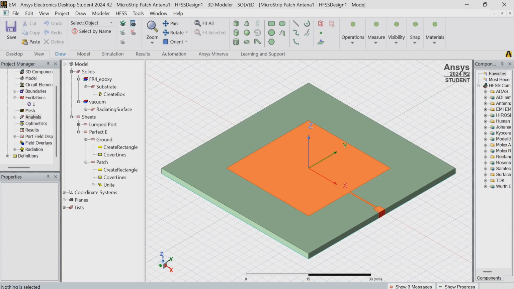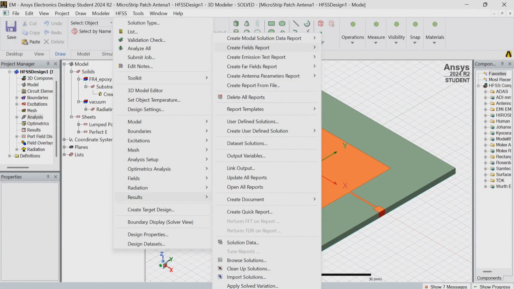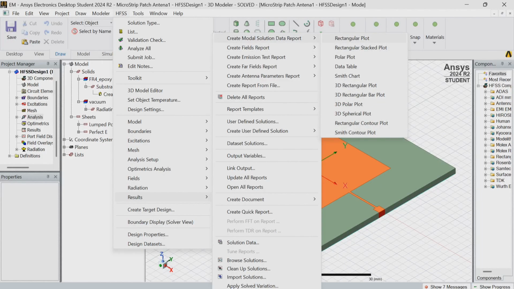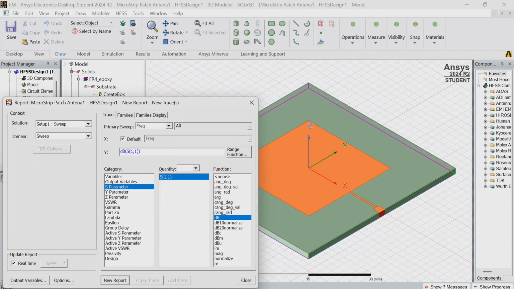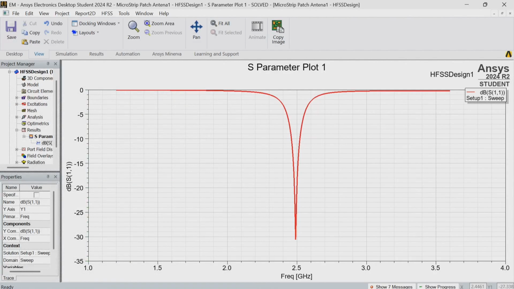After analysis, we check the result by giving HFSS result. Create model solution data, rectangular plot, S parameter, dB. Create a new report. We can see the frequency exactly lies in the 2.4 GHz, so our antenna is correct.